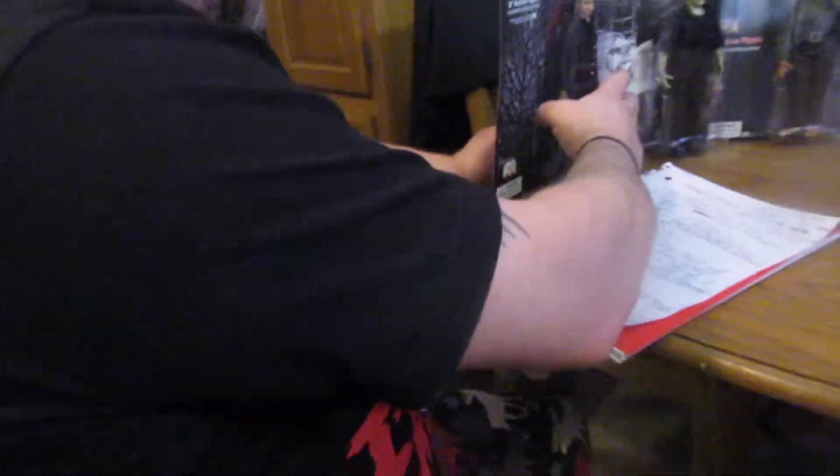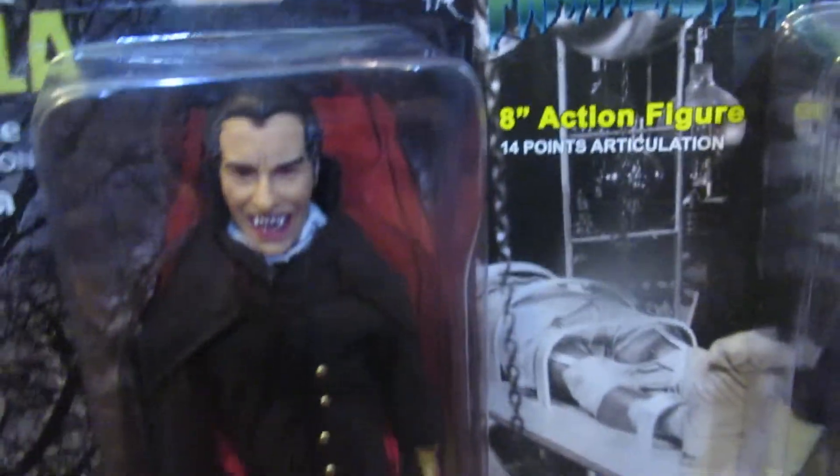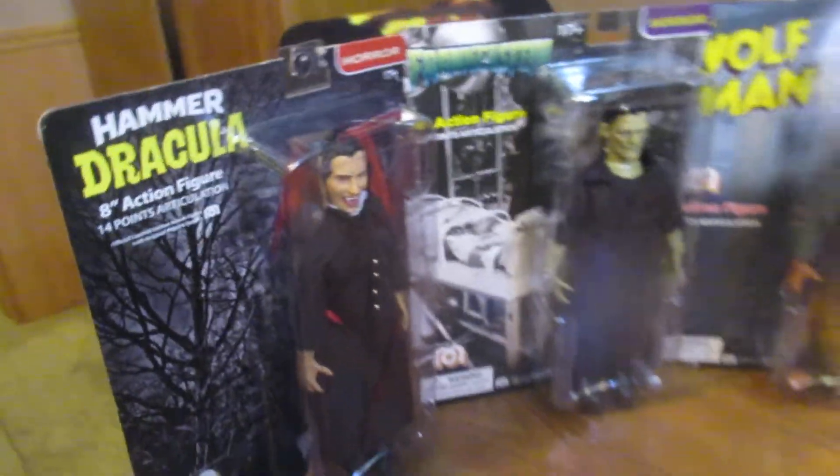Get one last look at the big four — the main guys that everybody knows. Here we go: Dracula, Frankenstein, the Wolfman, and the Mummy. There's the full bodies. Hope you guys dug our video. We tried to give you some fun facts and everything else. We're getting more Mego figures — we already have more. We just wanted to show you guys the first four, so next time we'll bring you guys more.